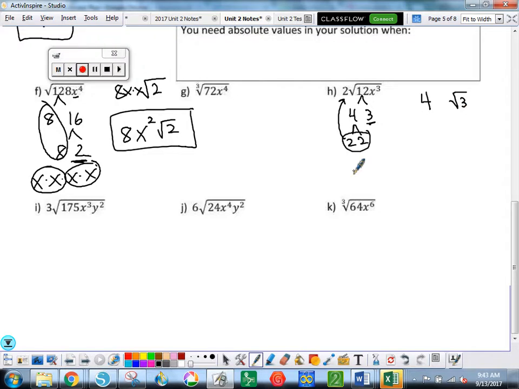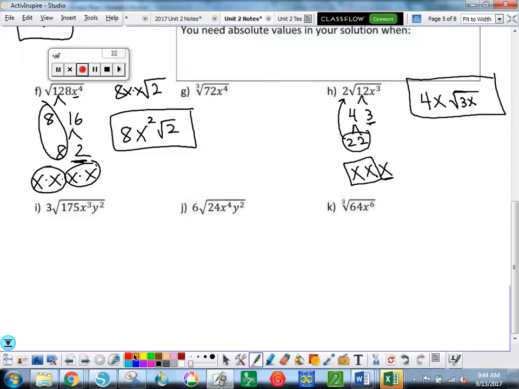I still have the variables to look at. I'm looking for groups of 2. So I've got how many groups of 2? 1 comes out, and then my loner stays in. So temporarily, this is our final answer. We've seen 2 different examples using variables. What questions do you have so far? Nothing so far? Okay, then just kidding. I was going to say on your own, let's try something.